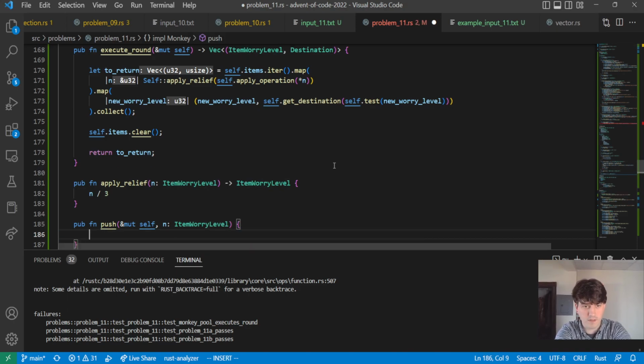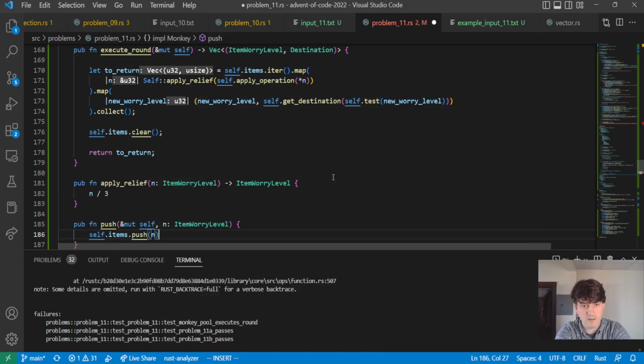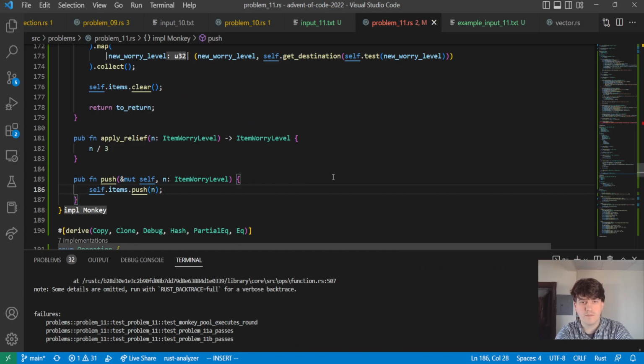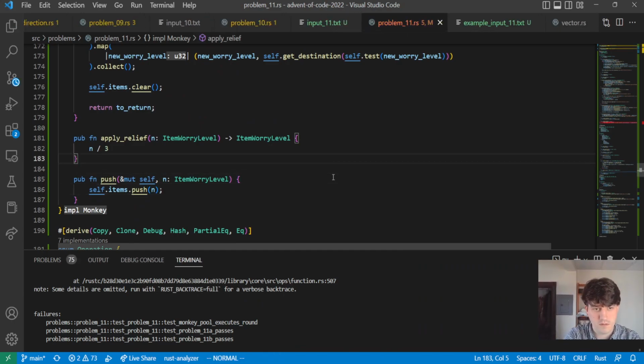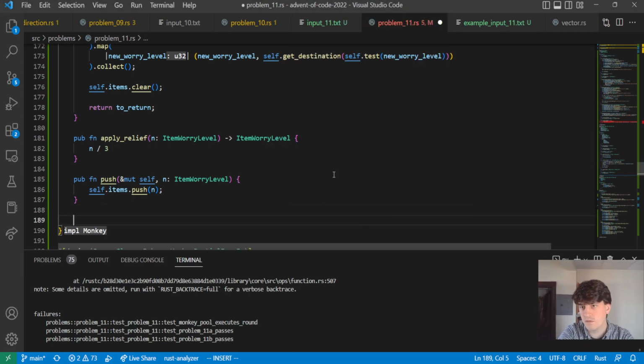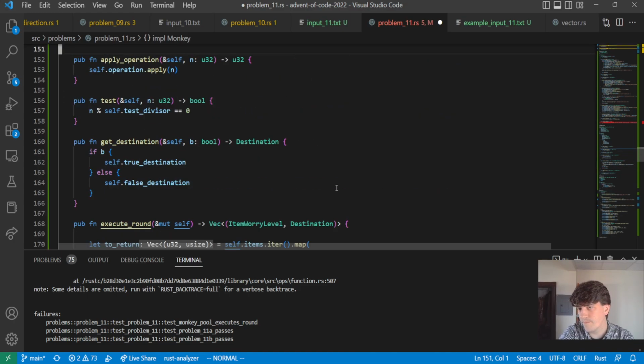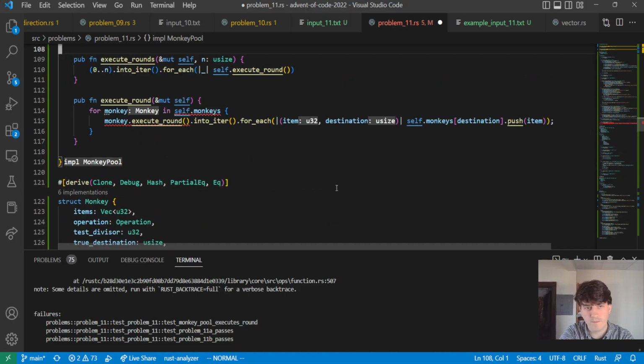Doesn't need to return anything. And self.items.push(n) should be sufficient. Monkeys, self.monkeys. Yeah, and then execute round.